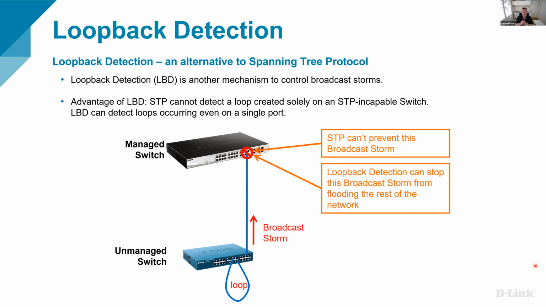Now, if anyone hasn't tried to find a loop before in a larger organization, it's not the easiest process. You must start at the core switch. If you had fibers linking other buildings or different racks, you disconnect those first, one by one, and wait to see if the flashing of your lights slows down. If that does slow down, then you proceed to that rack. Leave it disconnected at that stage, then unplug port by port till you find it. Once you've found it, happy days, then you can turn on loopback detection and know where it is.